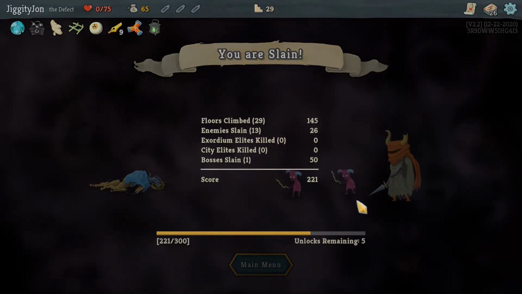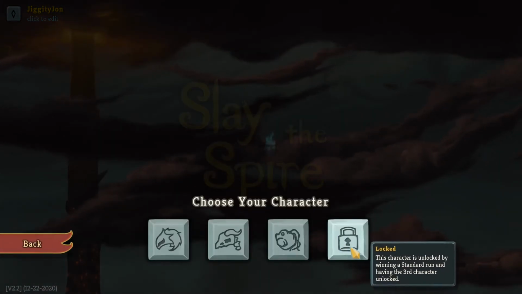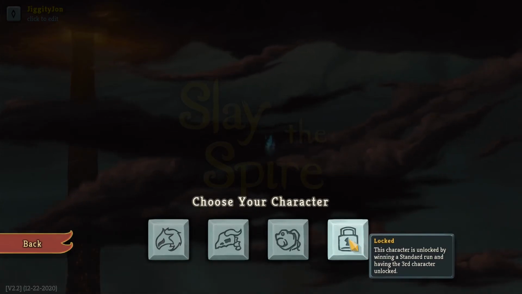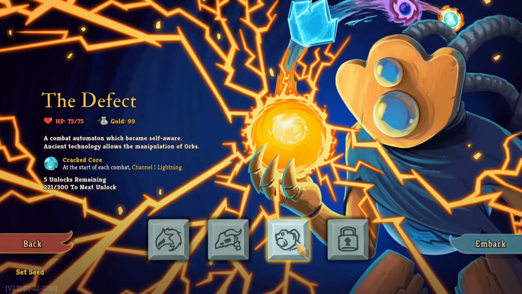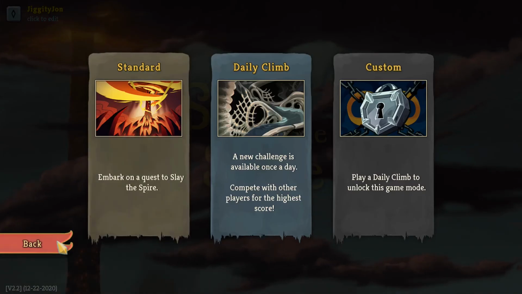Unlocked. But I suppose next we've got the... She's still locked. These characters are unlocked by winning stuff. It's a win with the Defect to get her. Well, that's what we'll attempt to do next time.